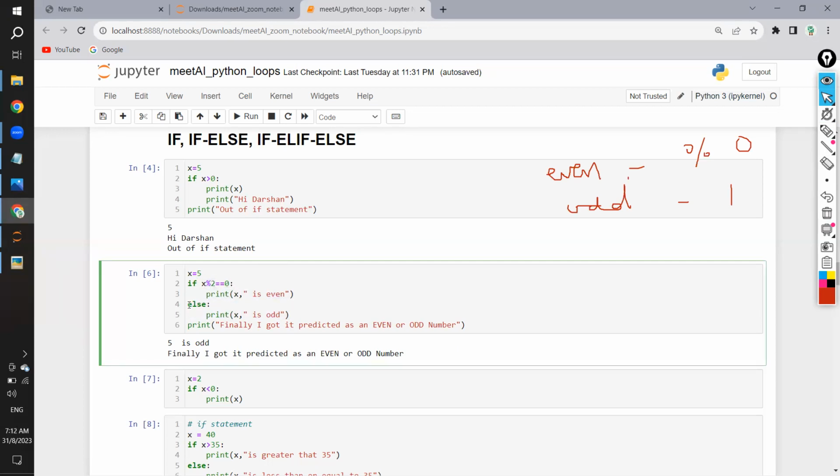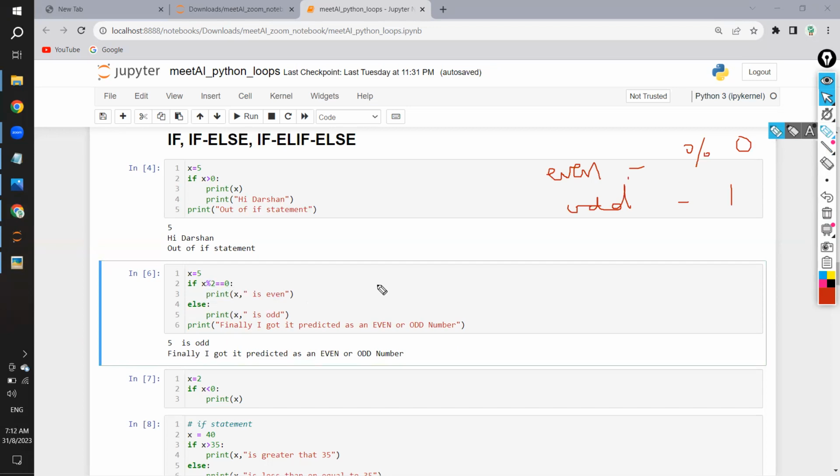You can also write that as elif, but that's fine, because if this is false, it obviously means that x modulus 2 is not equal to 0, so it will definitely mean that x modulus 2 equal to 1, because there are only two options, 0 or 1. So if this is failing, then it will directly enter the else block.